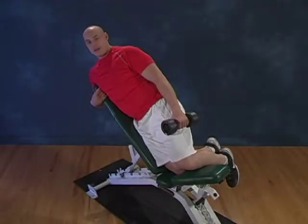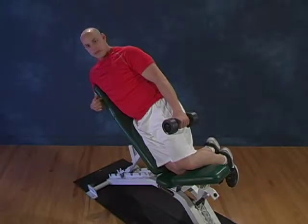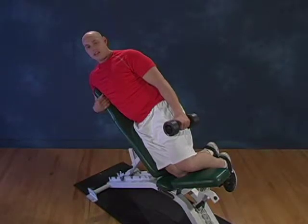Lying on an incline bench sideways, making sure your knees, hips, and shoulders are in line. Raise the dumbbell upward toward the ceiling, stopping at the plane of the shoulder. Lower the dumbbell slowly and make sure to stop just off of the thigh.